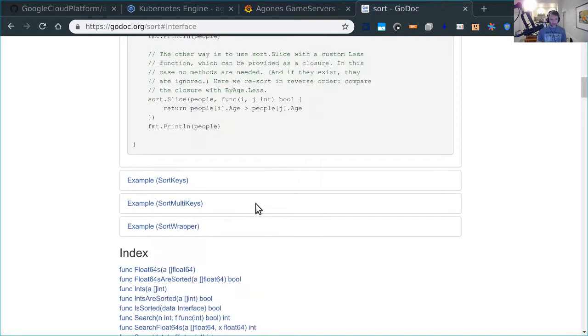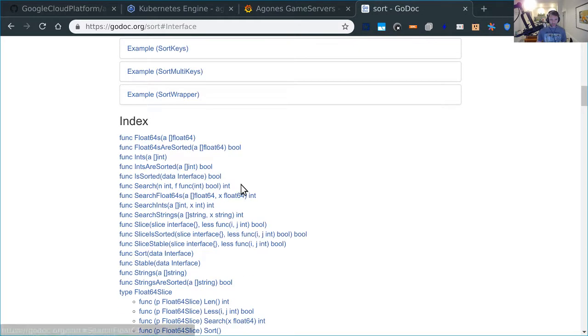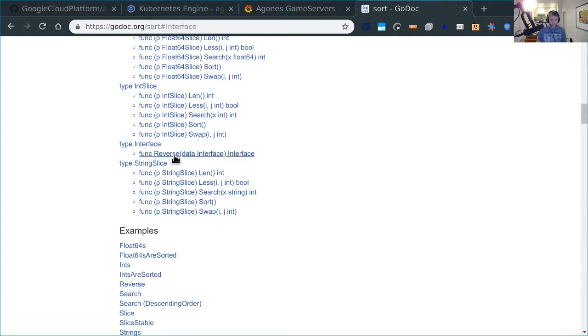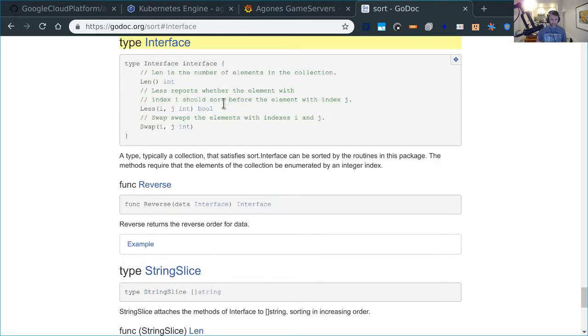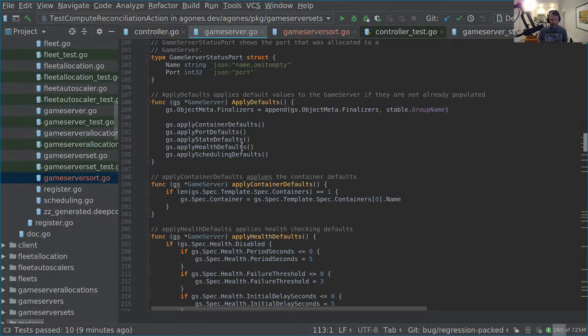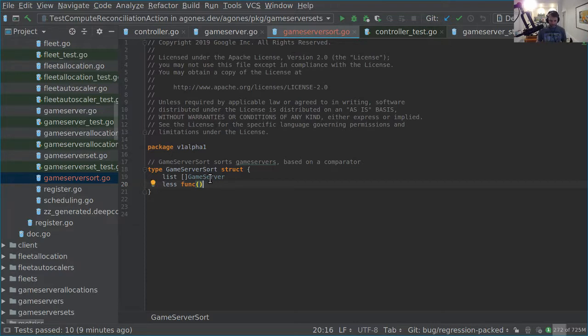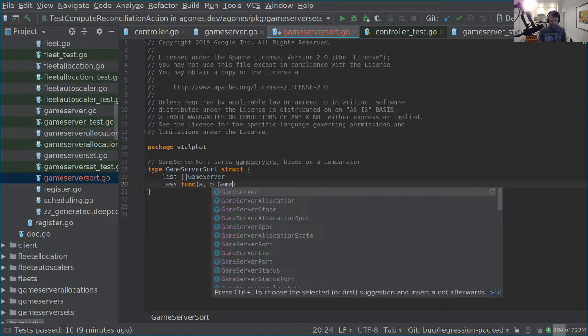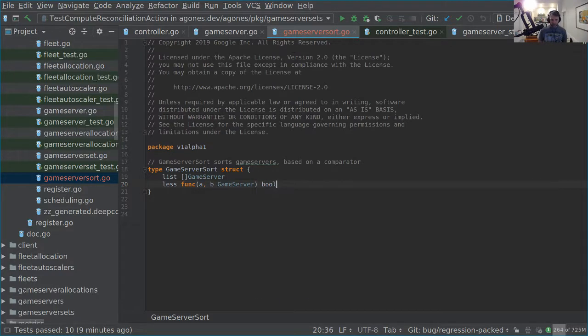What does less look like on here? Just want to make sure I match it. Interface, that's fine. Swap. Less returns a boolean. Yep. But what we'll do instead is just take A, B, GameServer, and return a boolean. Sweet. Do we need a constructor? I'm going to go with no for now, actually. This is pretty much internal.